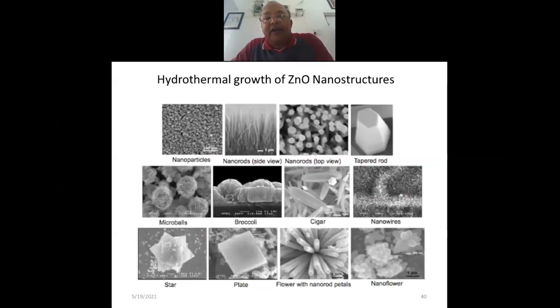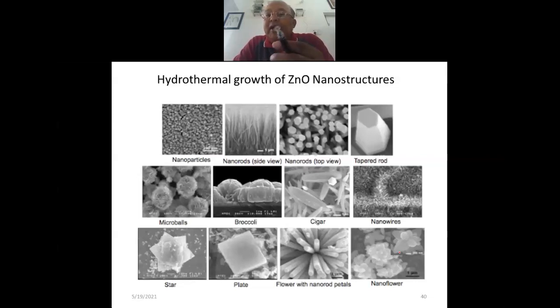Very thin wire-like structures. This is a star-like shape. This is a flat plate, okay? These are flower-like with rod-like petals, and these are flower-like with differently shaped petals. You see all these. This is only, I will say, 50% of the different shapes that I could make myself. Think about so many thousands of scientists working in this area. Only one person could make so many different shapes. So I made some flat tape-like structures, some triangular structures. Okay, variety. I'm just showing a few of them.